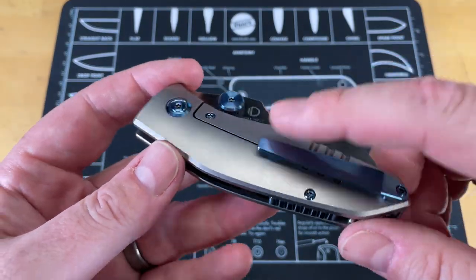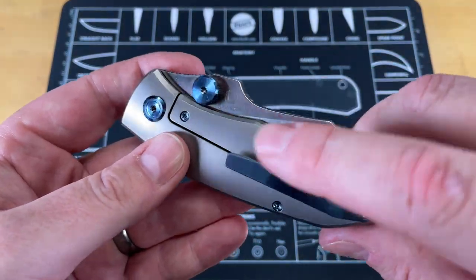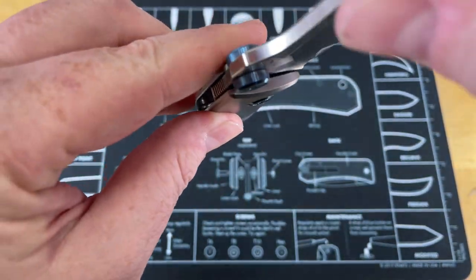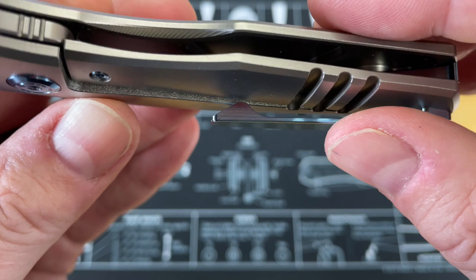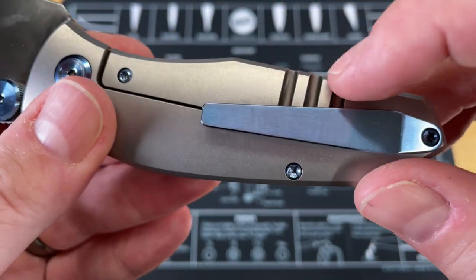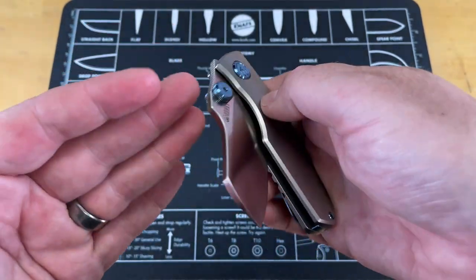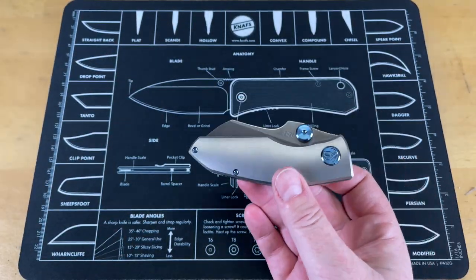The tension is just about perfect. And like I said, it's well removed from both the lock bar. So even when the lock bar deploys, your pocket clip does not drop onto your lock bar. It's not putting any actual pressure on a lock bar, and it's well removed from the cutout. So all in all, I'm pretty impressed so far with this.